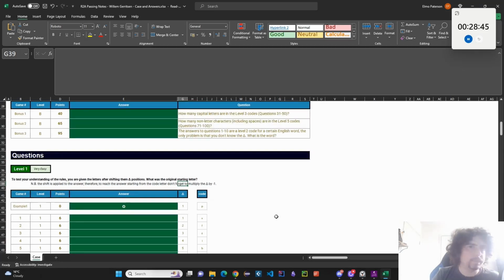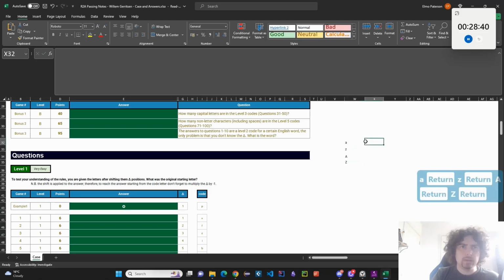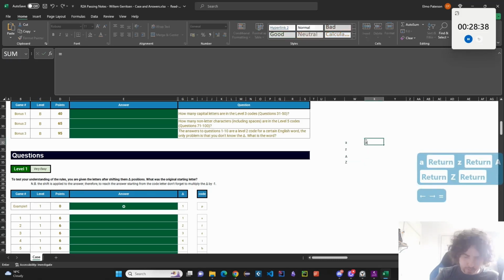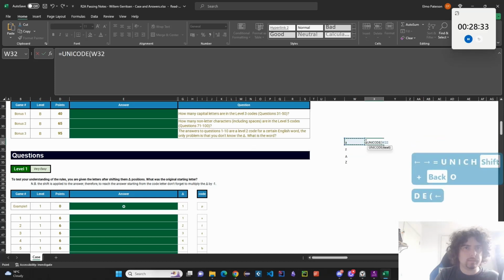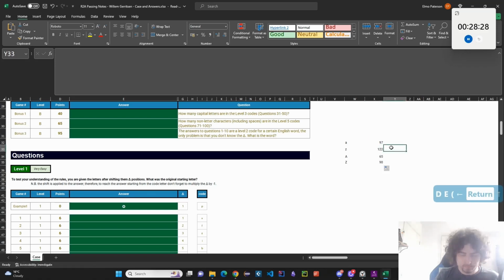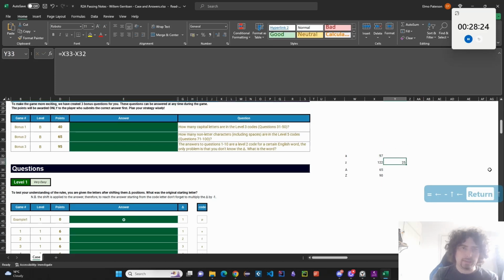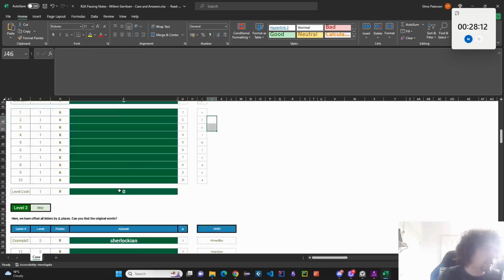Codes. I can never remember these. It's 26 letters, aren't there? Yeah, 26 letters. Okay. So that's our ranges for capitals, that's our ranges for lowers. Let's have a look at the questions. So that's just a simple shift.